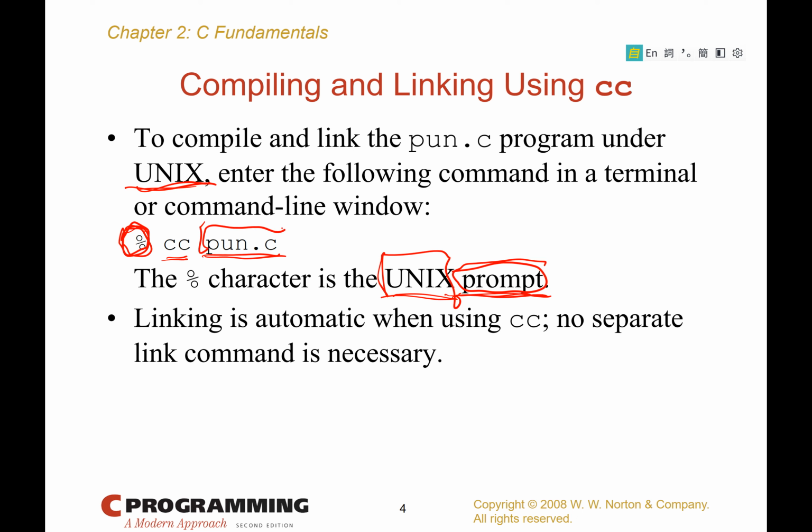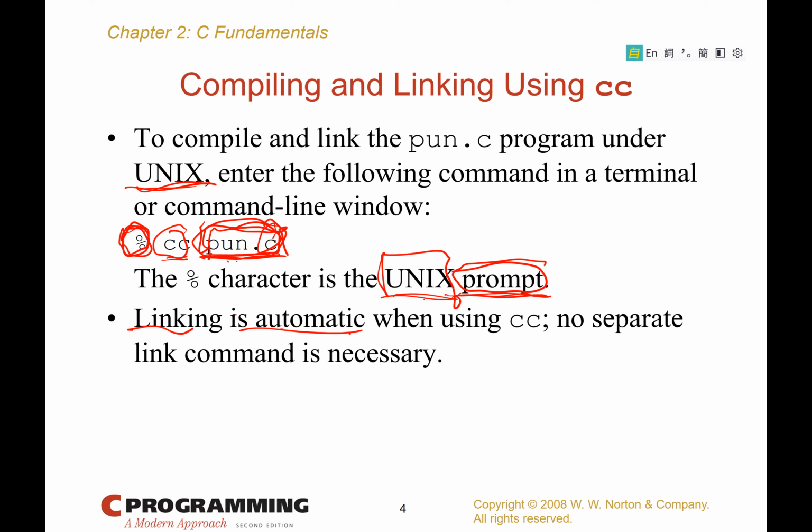So the C compiler will take this C file and compile it. And the linking is automatic in Unix.